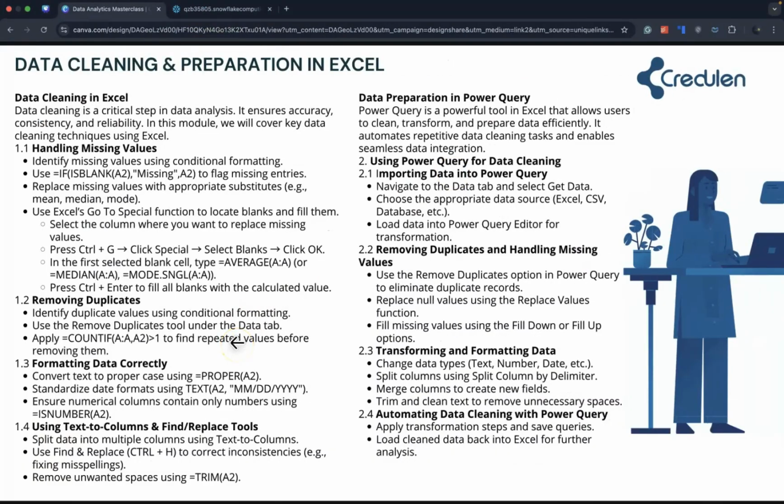Next is TEXT, which is probably for formatting your dates. This is a very tricky one. In fact, even the most experienced data analysts, data scientists, and data engineers have problems with dates. Knowing it well early enough is going to save you a lot of headache, because in this world we have the United States style of dating and the style of the other parts of the world. The United States uses month, day, year, and every other part of the world uses day, month, year.